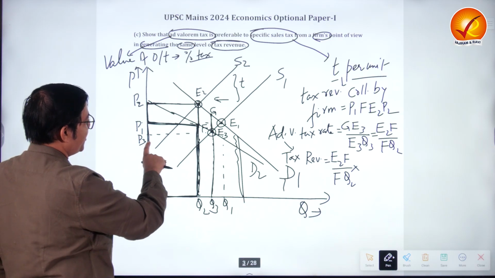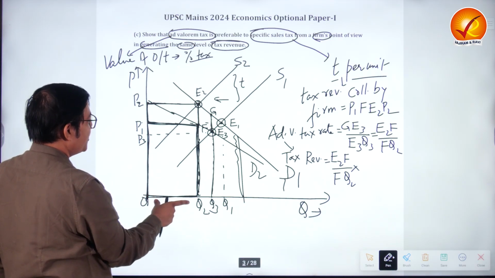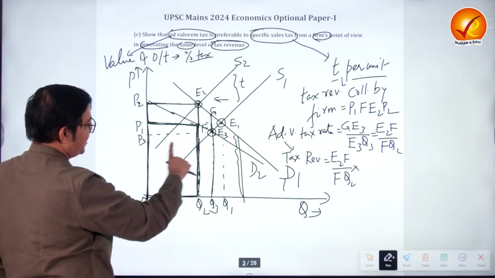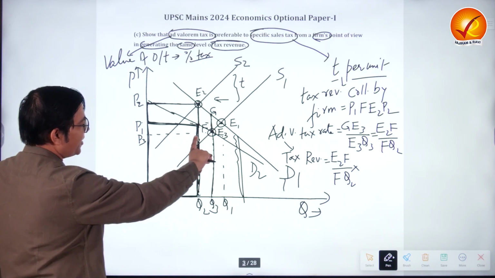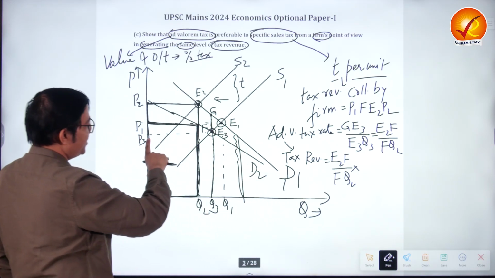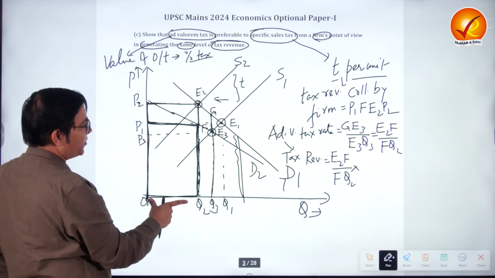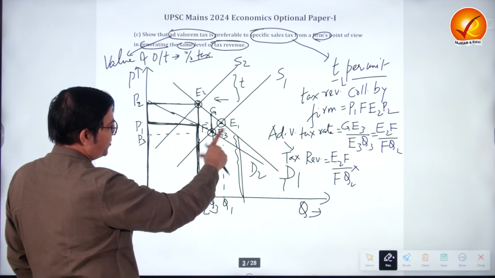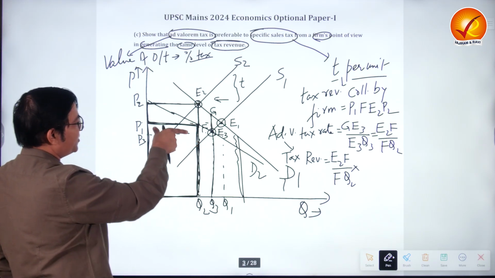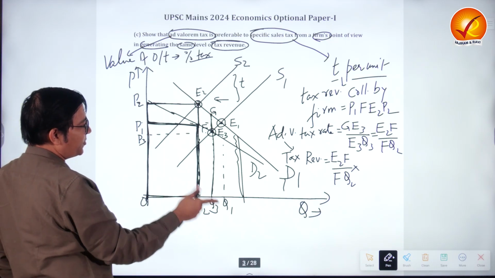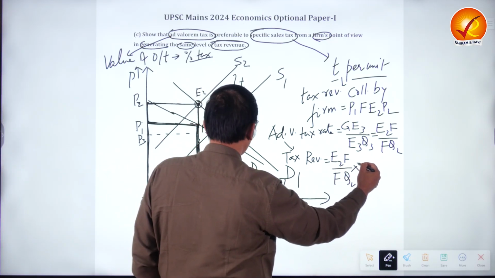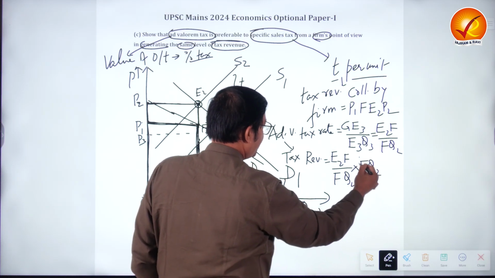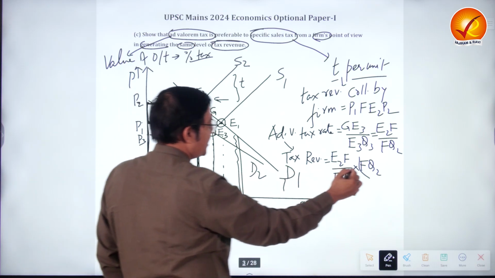So either you can say it will be OP1 into OQ2, but it is the same as telling OP1 is the same as your FQ2. Why are we doing that? Because our FQ2 is here also. So either you can say OP1 into OQ2, or you can also write it as Q2F or FQ2, the same thing, into this part P1F, which is the same as OQ2. So let's write it. I am not writing each and everything. A few things are left to your wisdom also here. So into FQ2 into P1F.